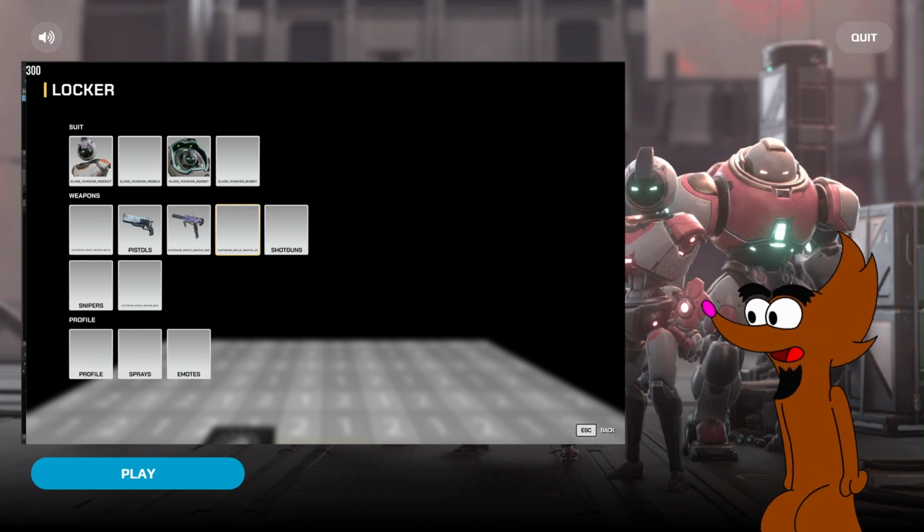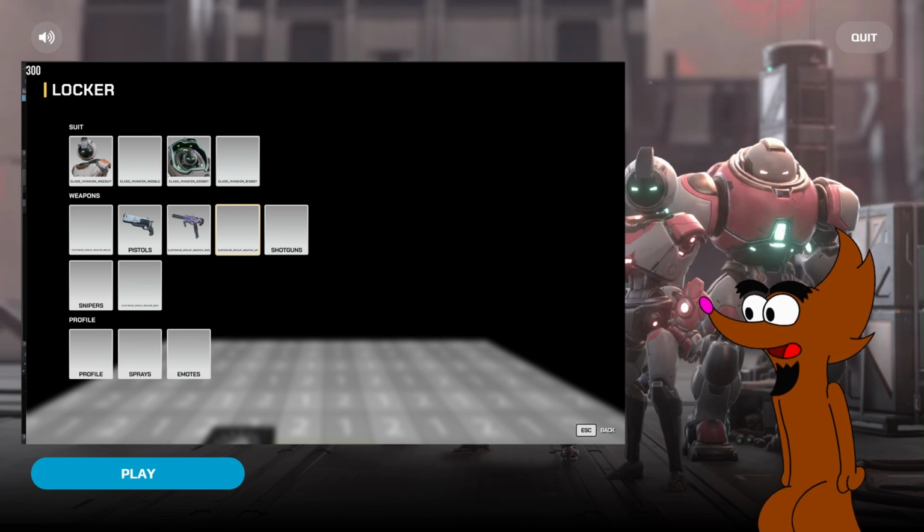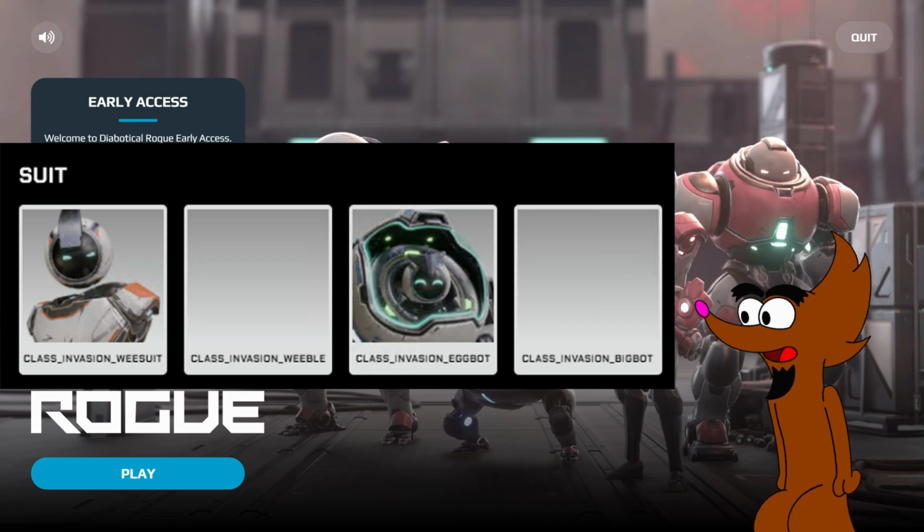Now we're on to the locker. As you can see, very similar to the locker we have access to right now, where you can see your suit, you can see your weapons, you can see... I don't believe the profile is actually in our current rendition of the locker. I'd have to go and look at that once again. But we have confirmation of the Weeble and Big Bot right here in a single image.